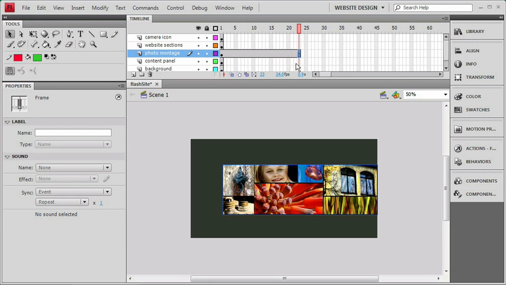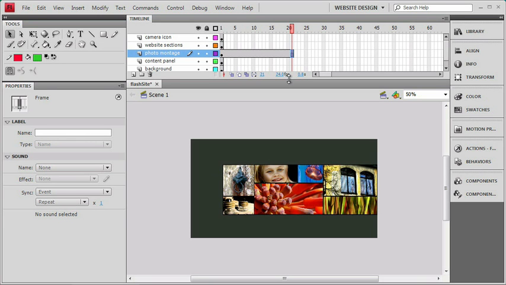And if you're working on the PC, you'll want to use the Control key and drag that last square frame. If you're working on the Mac, hold down the Command key. And once I have the key held down, you see I get a different cursor here, and when I click on the square ending my frame span, I can pull it out and move it backwards and forwards wherever I'd like.